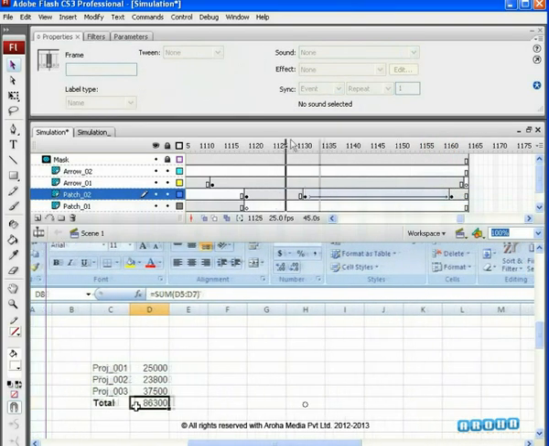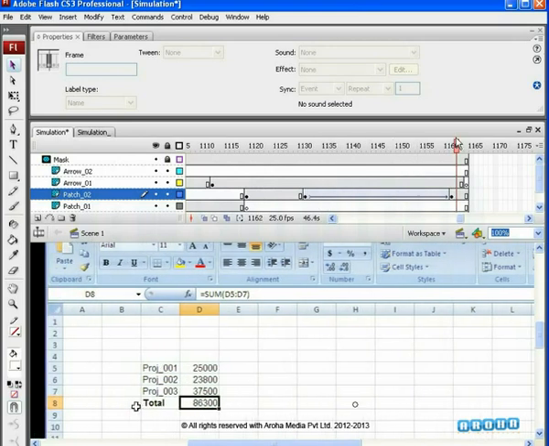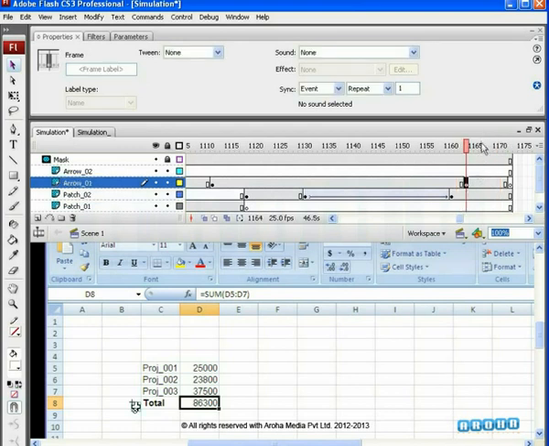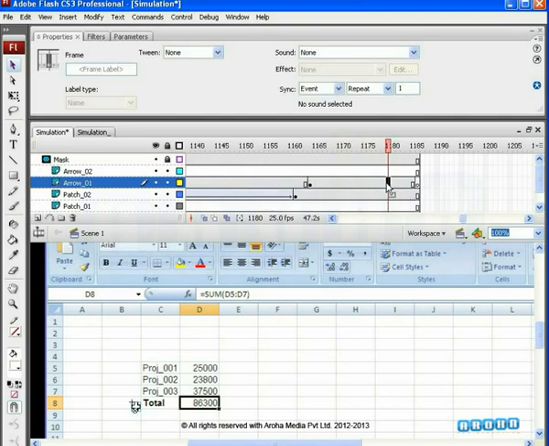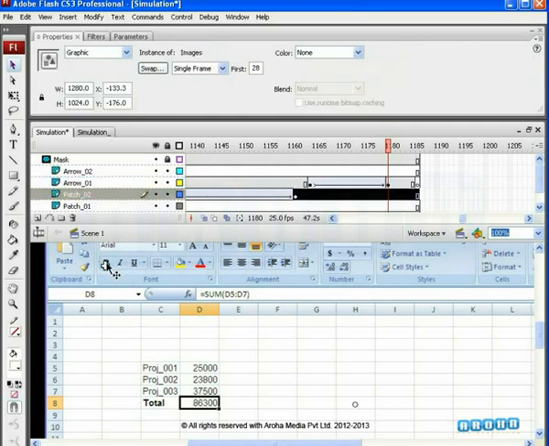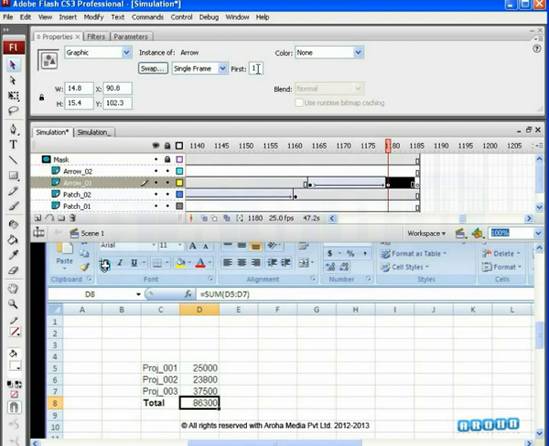Same as total text, total 86,300 amount will also be made bold. So, add 2 new keyframes on the arrow layer. Create Motion Tween between these keys, and on the second key, shift the cursor above the bold's B letter in the program's Properties panel. On both these tweened keys, change the cursor numbering to 1 to get the normal arrow cursor here.